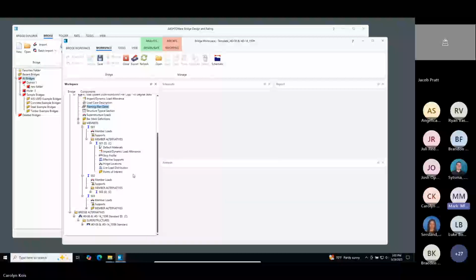There are some differences, but I don't ever remember noticing a lot of difference in the rating. And Carolyn, I don't know if you want to add to that.